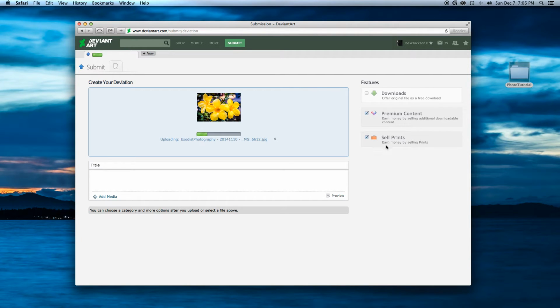But now this is what's a little bit different. As a premium member, you can choose premium content, which allows me to sell the photo as a digital copy. Everybody has options, even if you choose the free account or the paid premium account that I have, which costs $4.95 US a month. With the free one, you can still sell prints, you just don't have as flexible options about pricing.